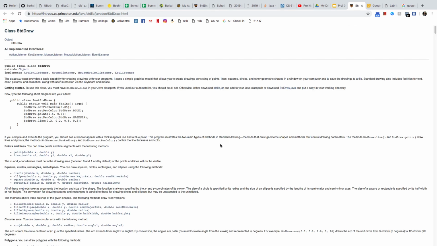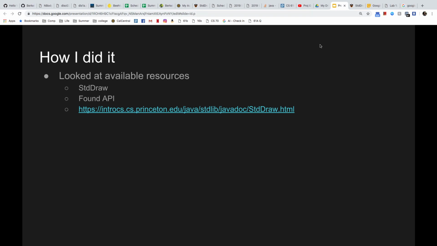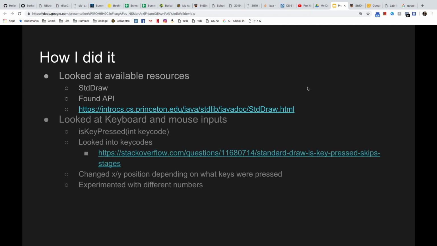And so in the API, I searched for key. And then I found that we had keyboard and mouse inputs. And so I found this thing called isKeyPressed. Then I looked into the key codes that are necessary for this isKeyPressed function.